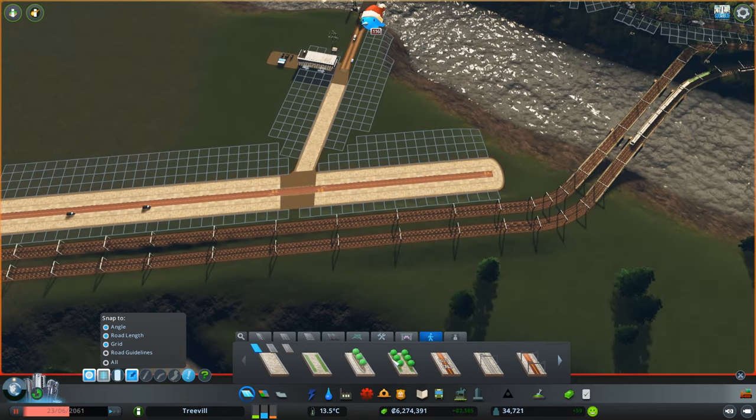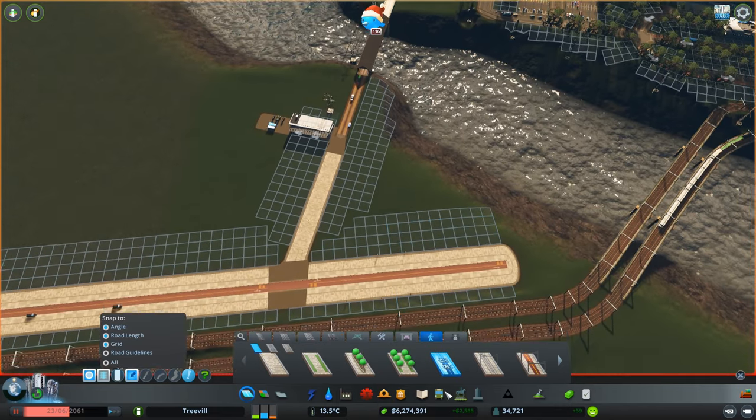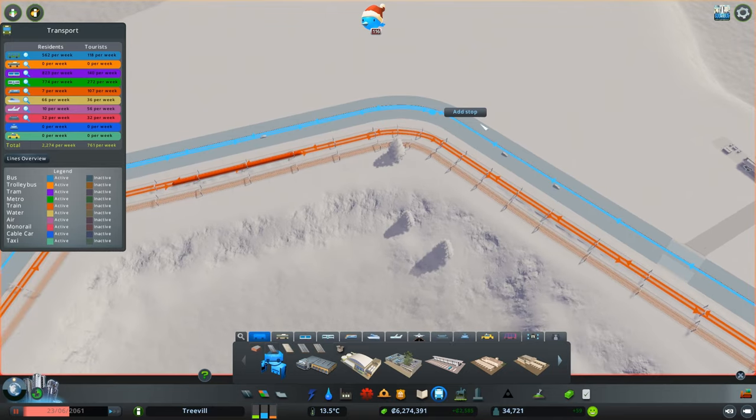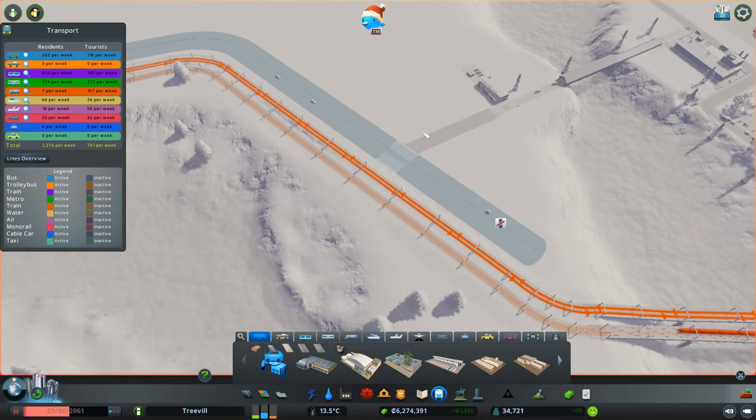We might be able to make a small roundabout. I don't know if they can turn around there or not. Let's just quickly go to our bus tab, and we'll select you. Okay, I'm just going to set this up.